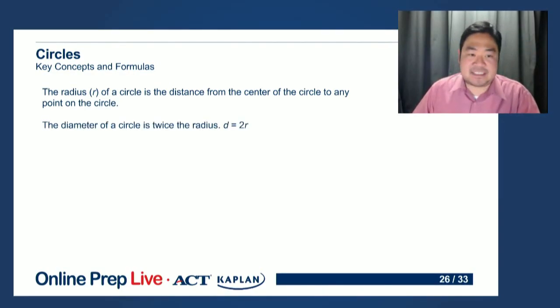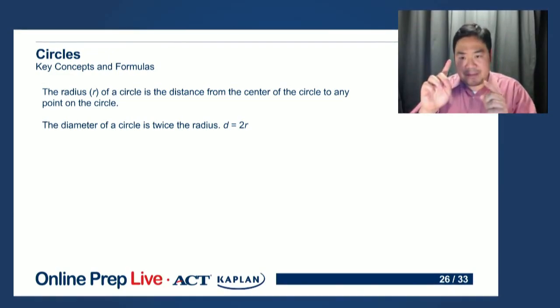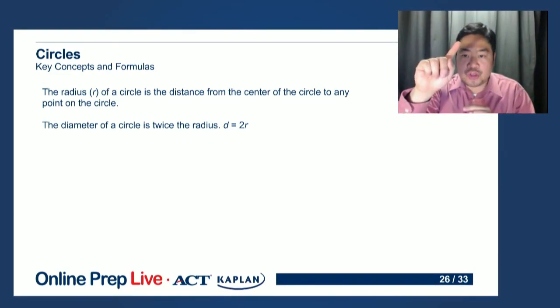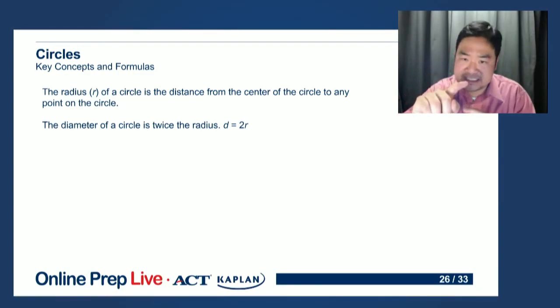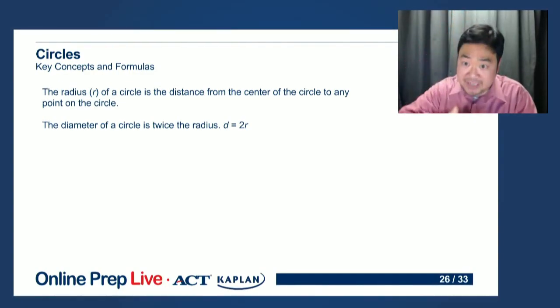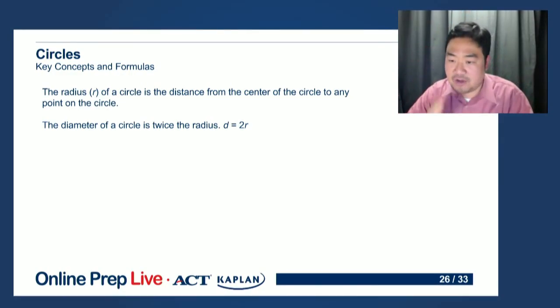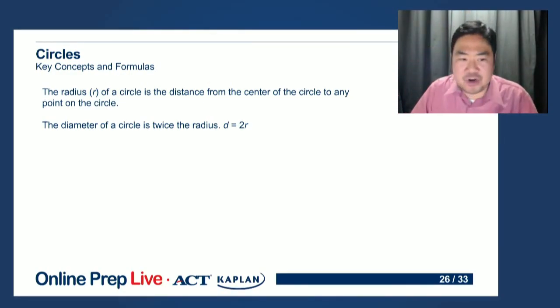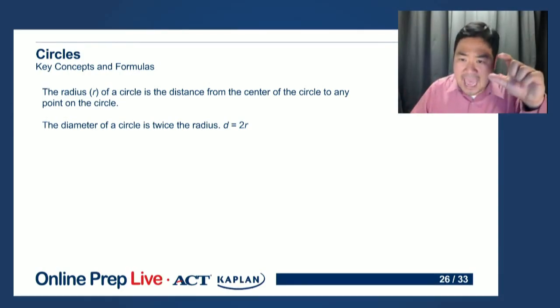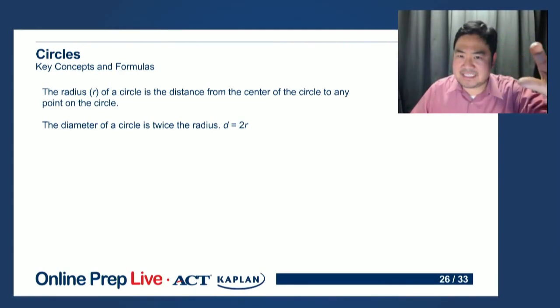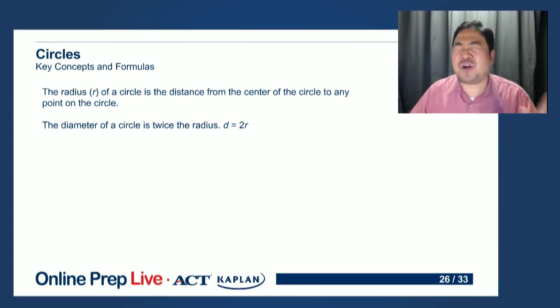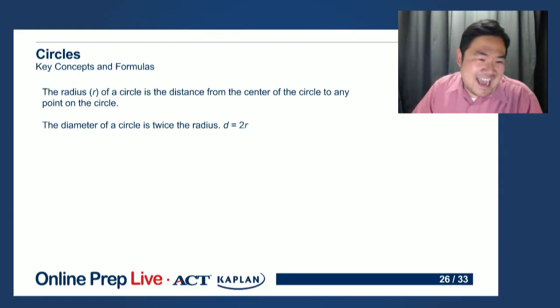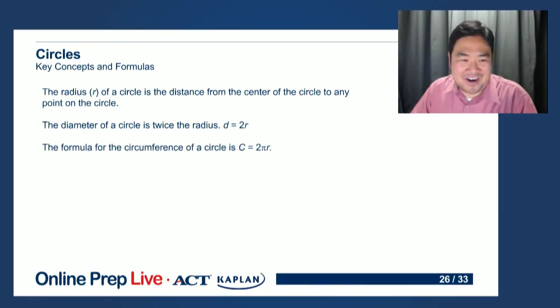And you might remember some of these formulas. The diameter, if you think about it, is from one edge of the circle through the middle and through the center and then to the opposite. So you're drawing a straight line through the center of the circle. The diameter of the circle is twice the radius, right? If you visualize it, diameter is basically one radius and another radius. Two radiuses. I know it's called radii, but I like to say radiuses because it sounds weirder. So that's the diameter. Diameter is equal to 2r.